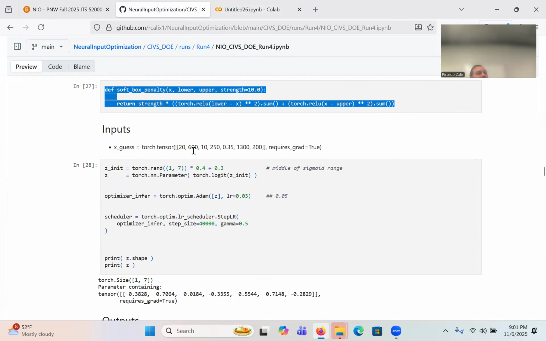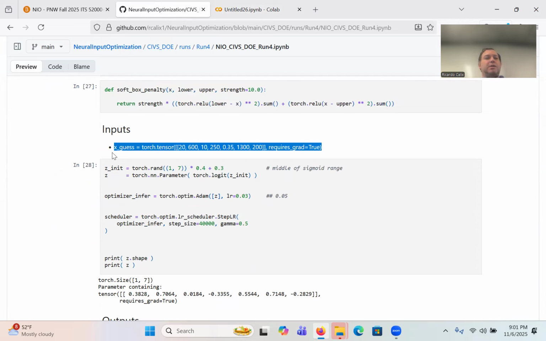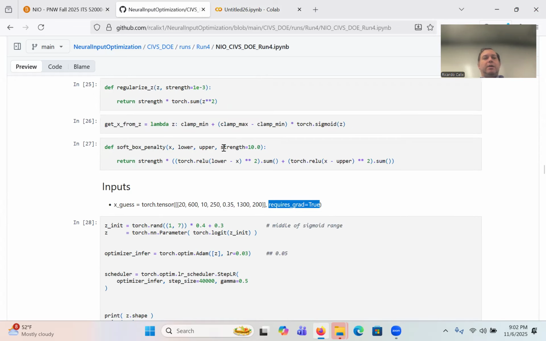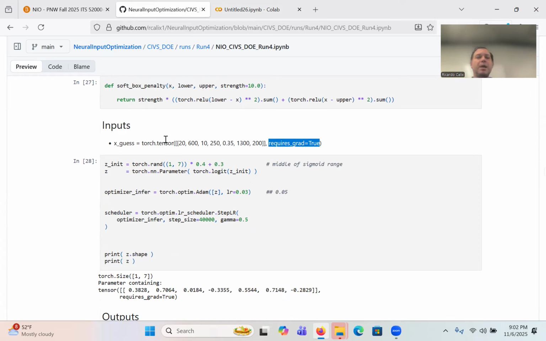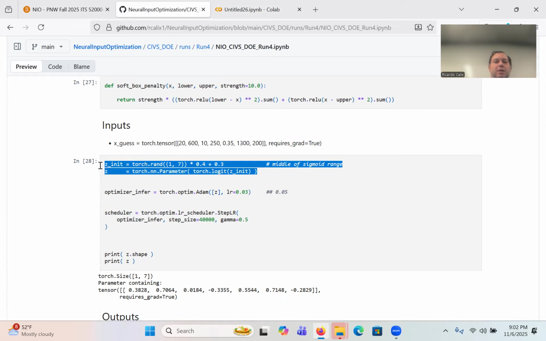So now here are the inputs. Let's talk about this. I wrote this just as an example. This would be the most basic way that we could do this. We create a torch tensor of some values here, 7 values, and we just say requires grad equal true. Remember, that's what we said before. So ignore these 3 for now. We'll elaborate on them later, but here is really where we should start. However, the way that I have it set up is a little bit more detailed than this, and instead, I'm using this approach.